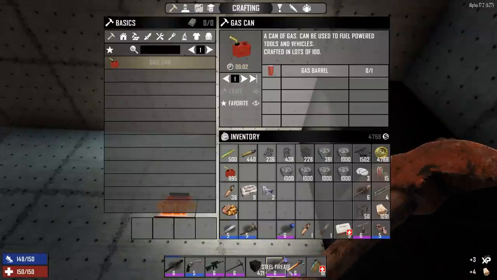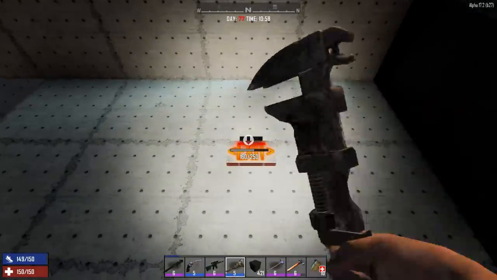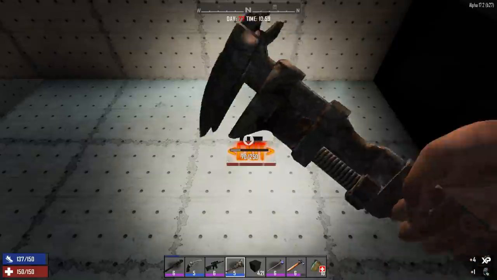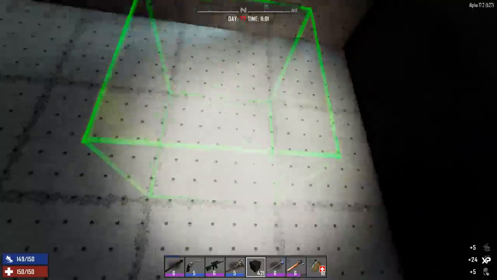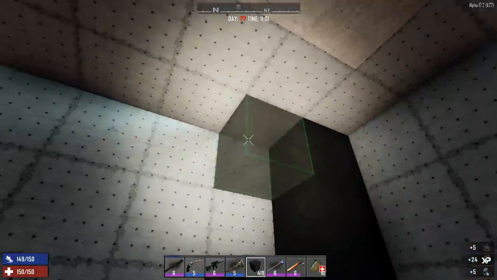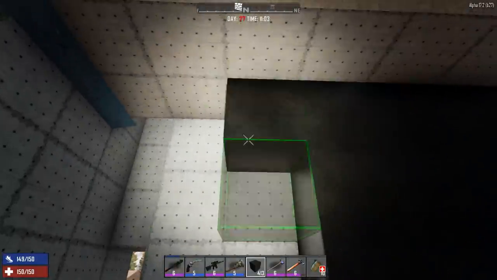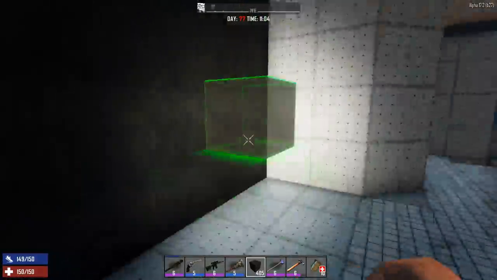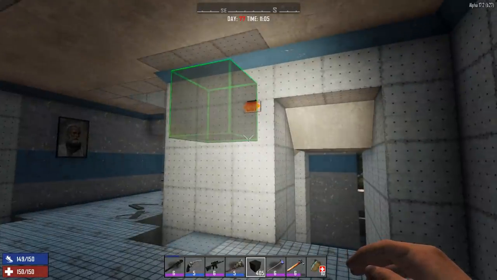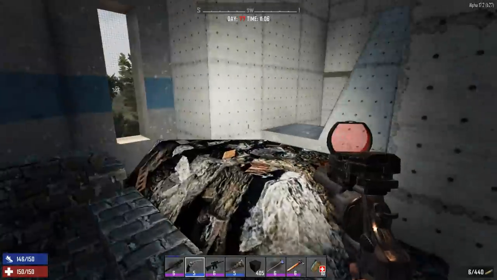This one, and... I would like to get the mechanical, electrical parts for this thing. There we go. So you see, we just place this in order to make this wall over here stronger. Yeah, you see? That's good. Let's just go one floor up.